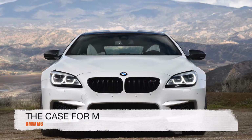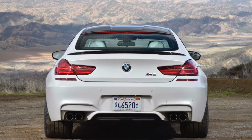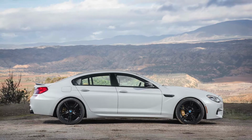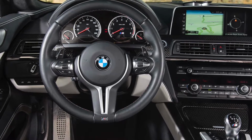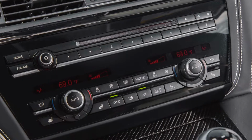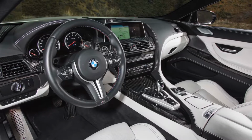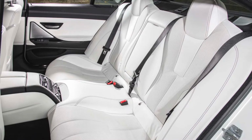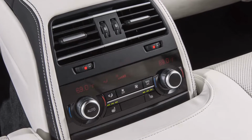The case for M. Decades of automotive history have forged a clear idea of what an M car should be. M originally stood for motorsport, so a car wearing its badge will trade some of BMW's trademark comfort for performance. An M car will have a high-revving engine, rear-wheel drive, and immediate handling. It should have a manual transmission where possible, and if not, at least no torque converter. It should be lightweight to foster nimble handling, and although its high price will make it appeal to every attorney trudging through Beverly Hills, it should feel most at home on a lonely mountain road.